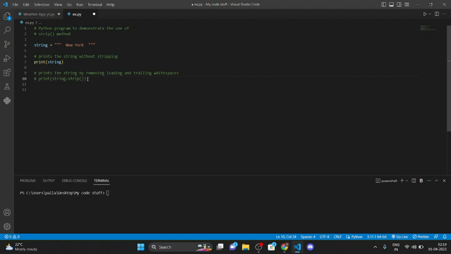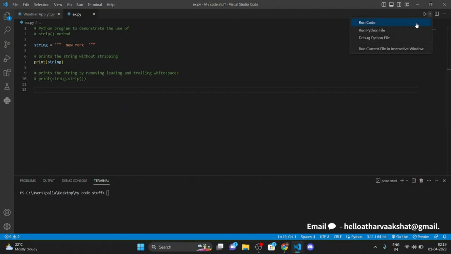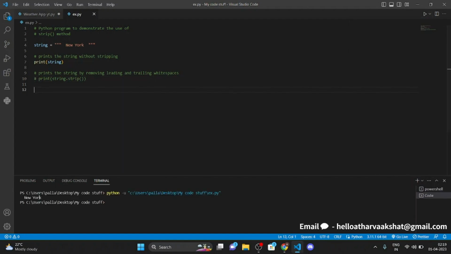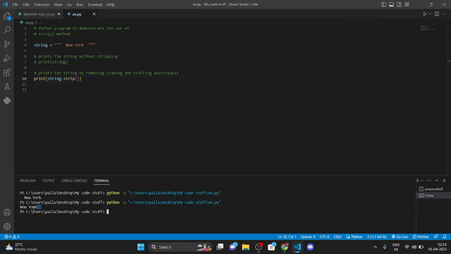Let's comment this out for a second and just print the string. As you can see, it is printed with the spaces, but if you comment this out and uncomment this and then print it, you can see the spaces are gone. So this is what the strip method does.